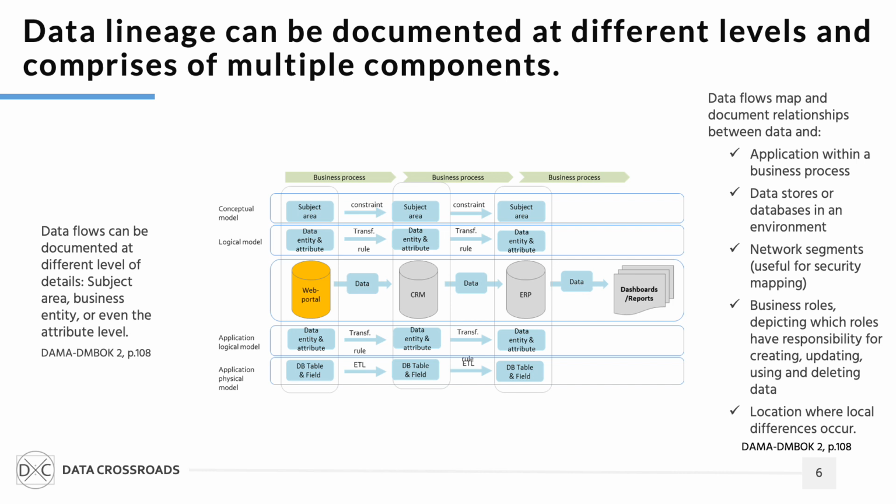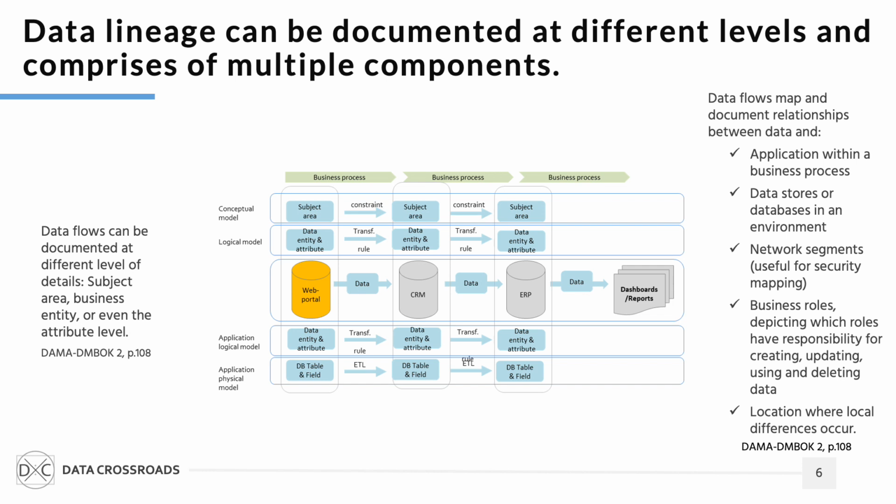As it moves from one application to another, data undergoes transformation. At the logical level, you describe these transformations by means of transformation rules. At the physical level, these transformation rules are converted into ETL (extract, transform, load) processes. Some companies maintain logical data models that do not depend on solutions.